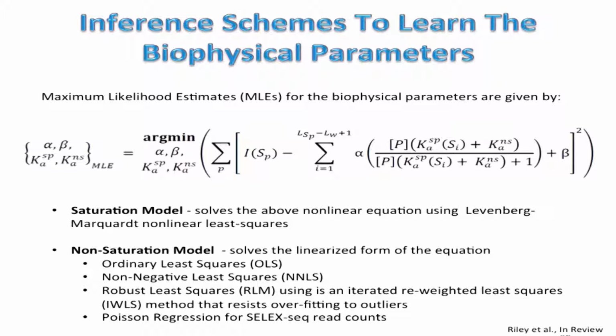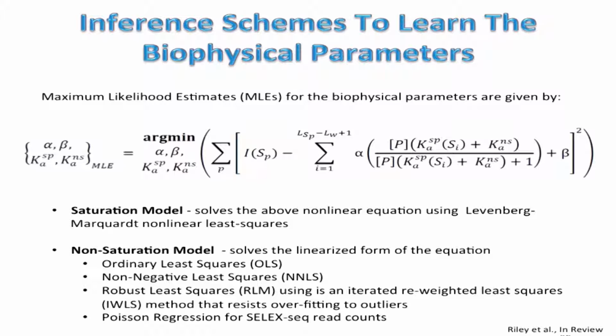And there are different ways to solve this. The saturation model is where we assume that we're in the low free protein concentration regime, right? So we assume that the association constant is much less than 1, much less than the KD. And in there, we solve basically the linearized version of this equation. And the non-saturation model, here is where we don't make the assumption that there's no saturation. And this is where we actually solve this full version, the nonlinear version. And actually, I reversed that. This is where we solve the nonlinear version.